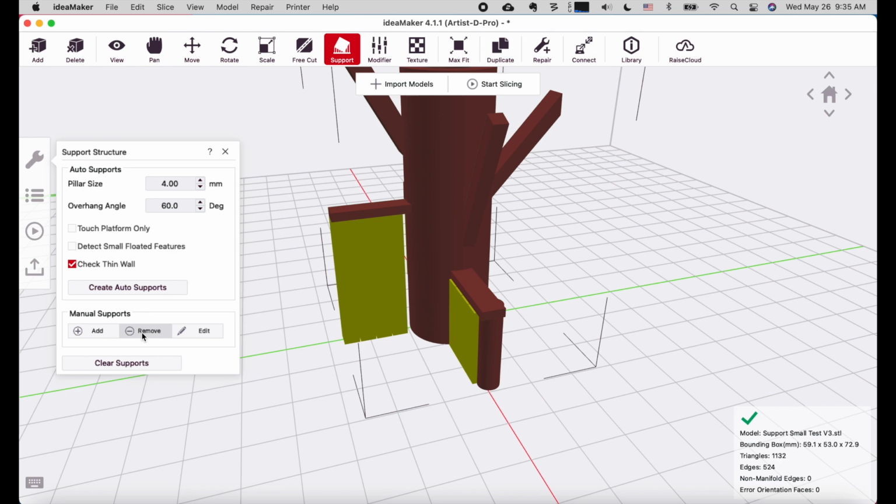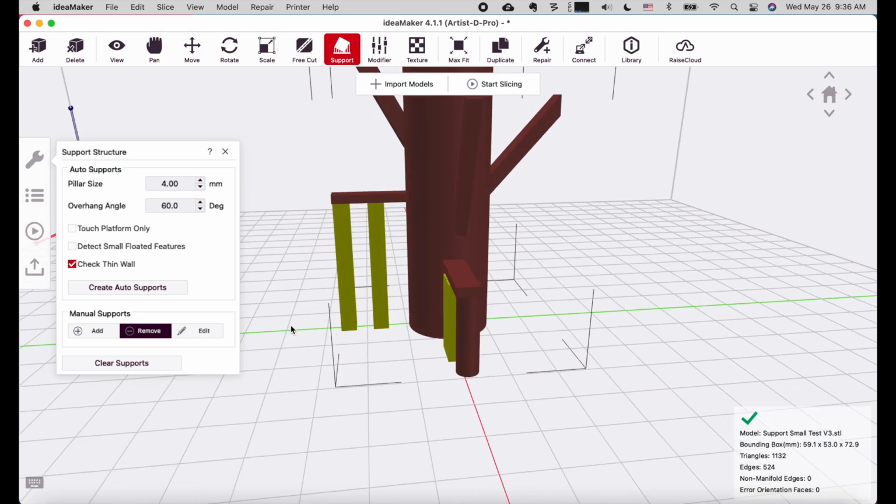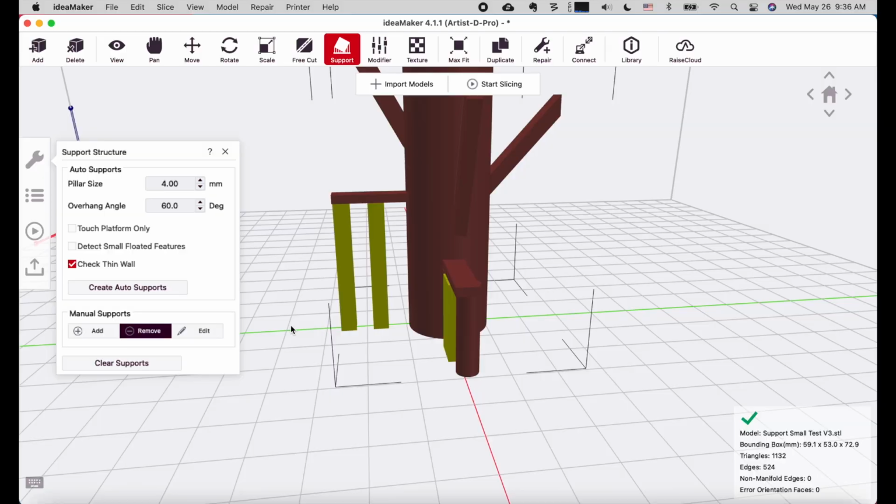Now, I can go here and click on the button that says remove. And I could select individual pillars. So maybe I don't need that one and that one. And maybe I don't need this one and this one. Look at how easy that is to modify the automatically generated supports. I think that's a remarkable capability.